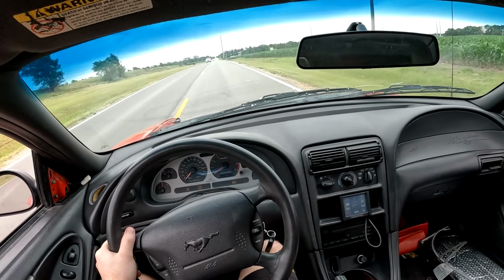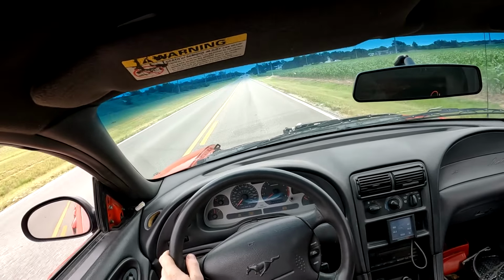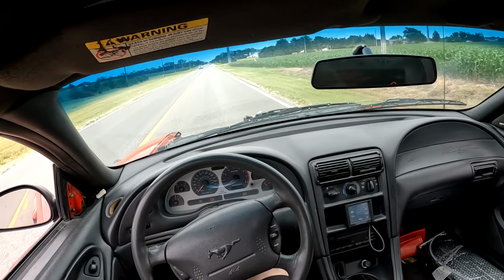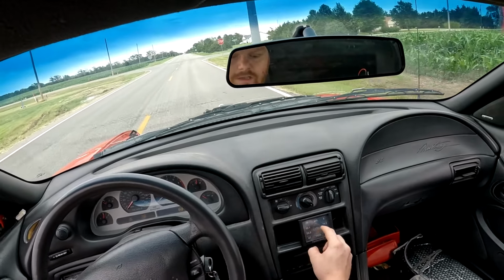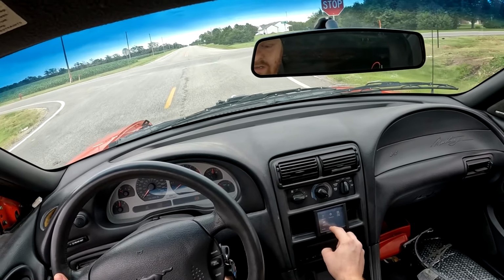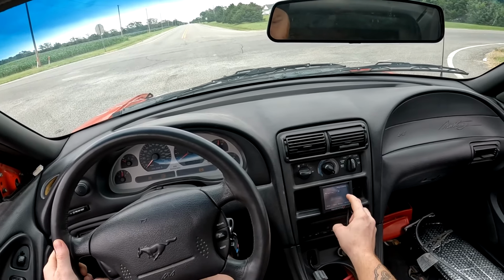But now we just need to get it on the dyno and get it tuned, because just that little turnaround got me scared. I'm going to give it a little bit of a 1-3, maybe like 50% throttle. Let's go over here, I want to data log it. Stay alive, stay alive, stay alive.